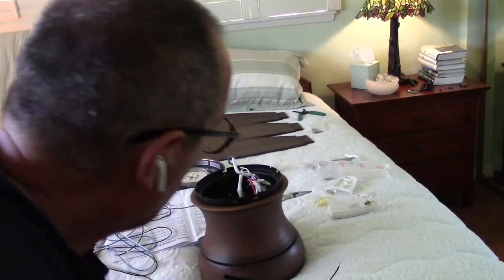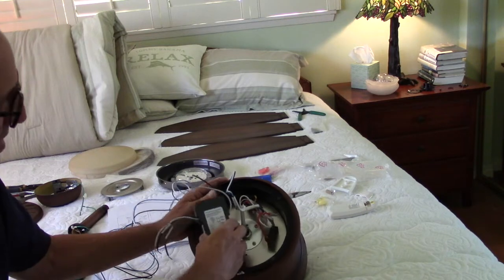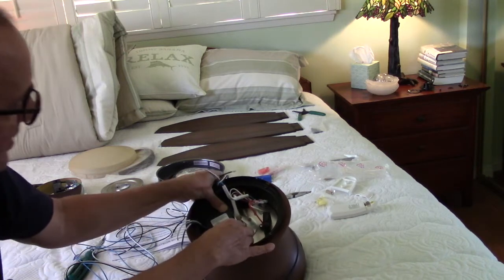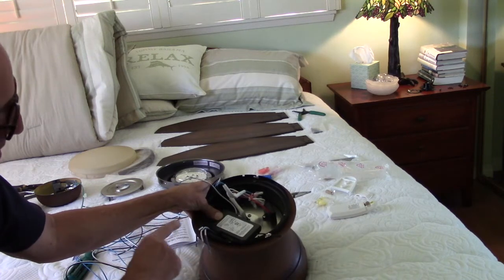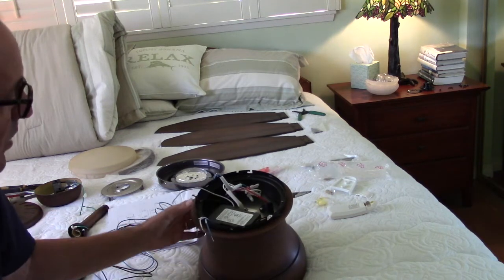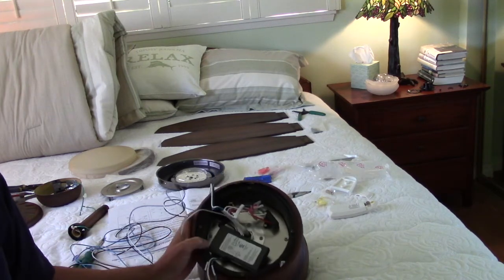I put two-sided sticky tape on the receiver because it's going to touch down inside of the unit. Push it down in there so it can't move, and it's wedged in good and tight. The bump coming out of the receiver should be facing down — that's the way it's supposed to be, according to the instructions from the online help.